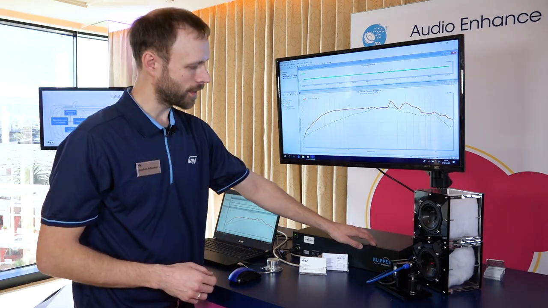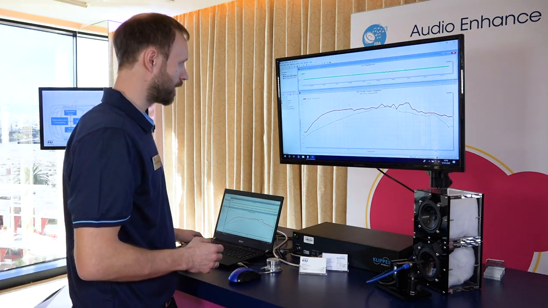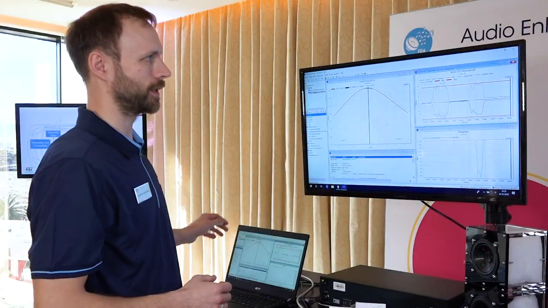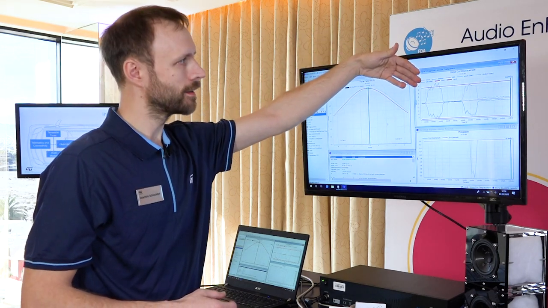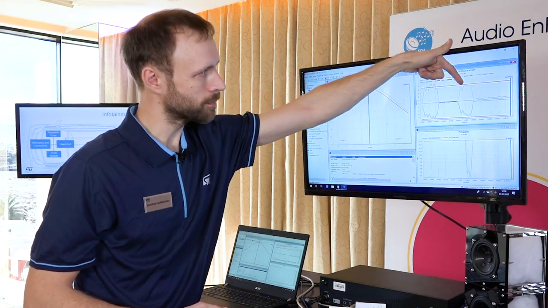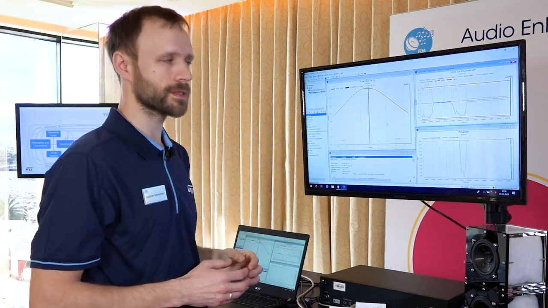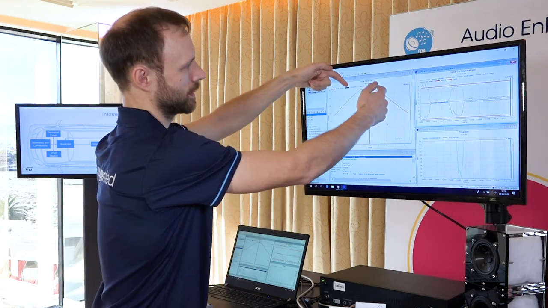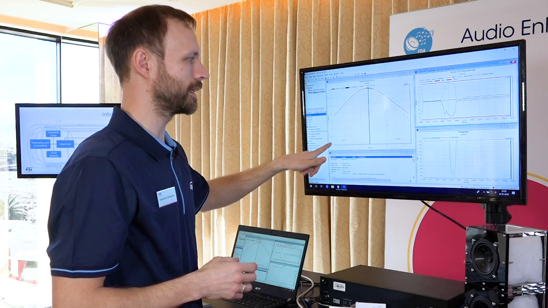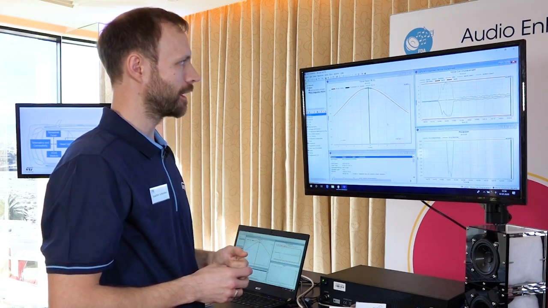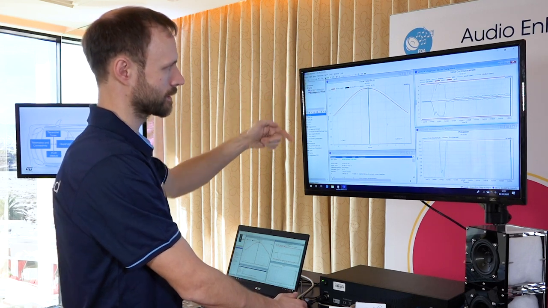The FDA 901 has a current sensing feature which helps the algorithm to understand what the loudspeaker is doing. Here you see some live diagnostics from the DSP, which shows the displacement of the loudspeaker. And actually, a loudspeaker is a nonlinear system. So here you see the dependency of the force inside the loudspeaker depending on the displacement, on the movement. And if it's moving a lot, the force decays.